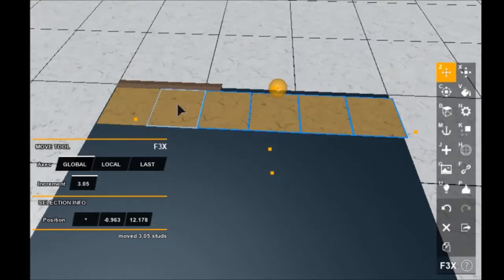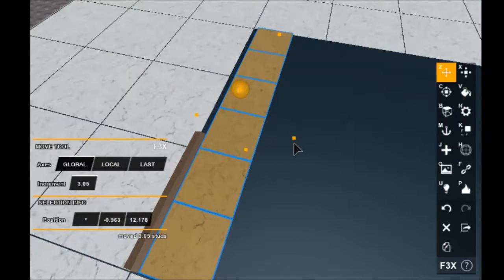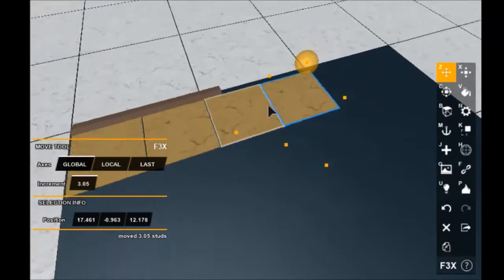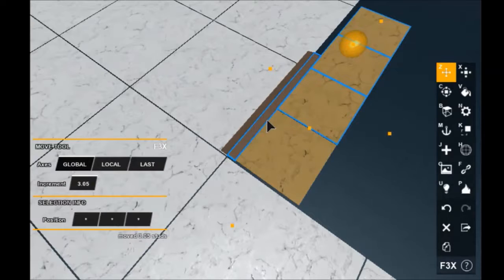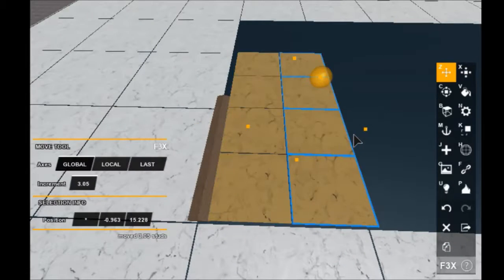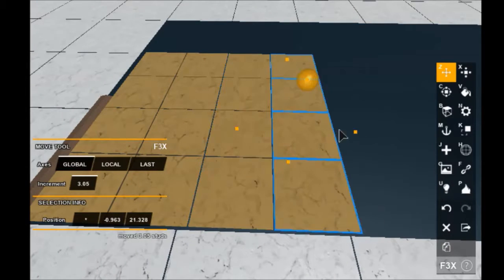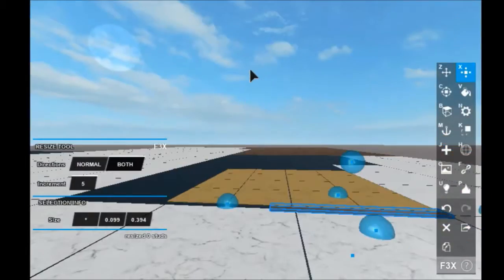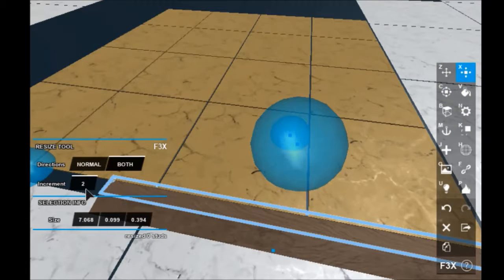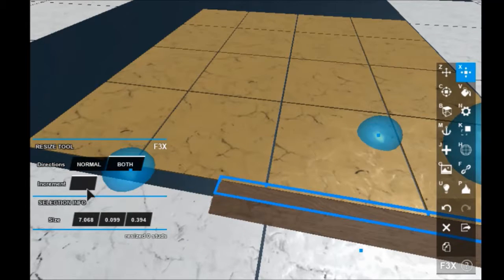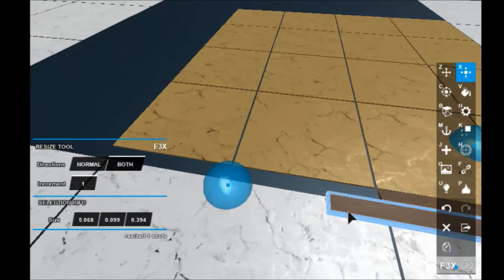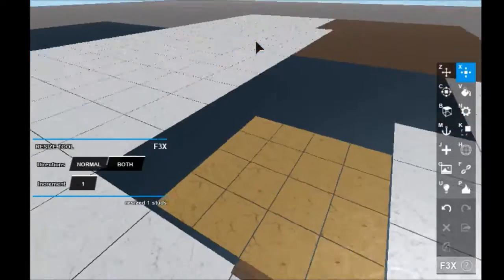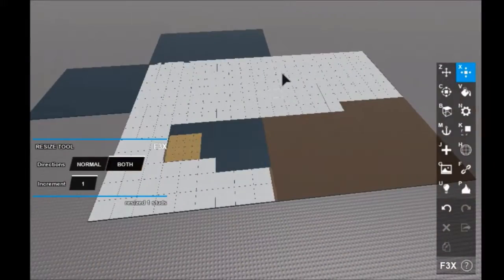Alrighty. Actually, I want to save room for a laundry room right there. Just a little bit though, it doesn't have to be intense. Just do that, that, that. So there's our bathroom. And I will actually be reducing these a little bit more. Be about 2, 1 probably. Alrighty. I don't have to worry about this gap right here since there's going to be a wall going all the way around. So here's what we got so far.